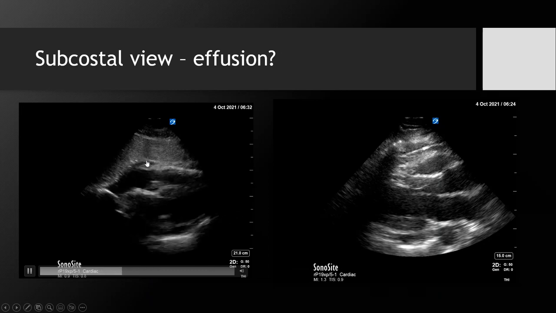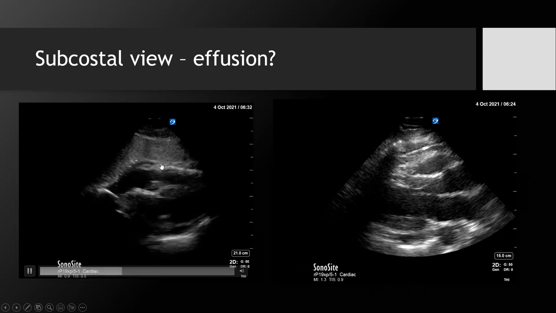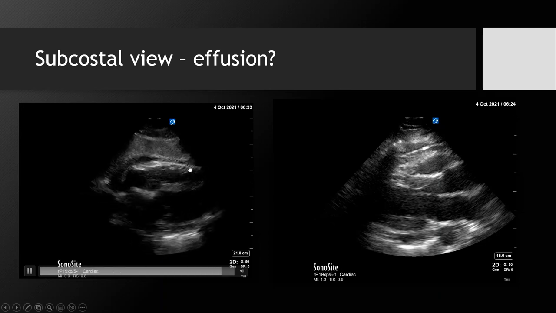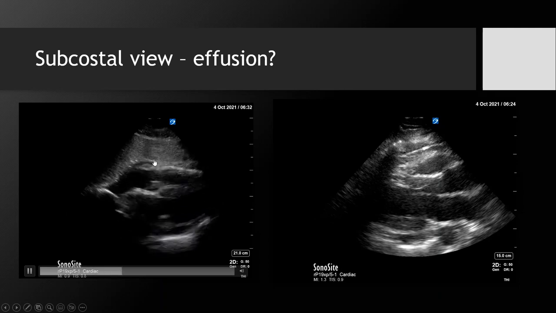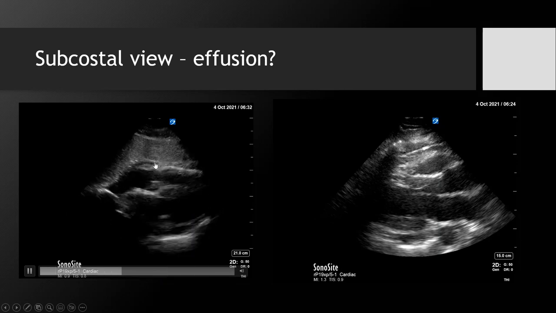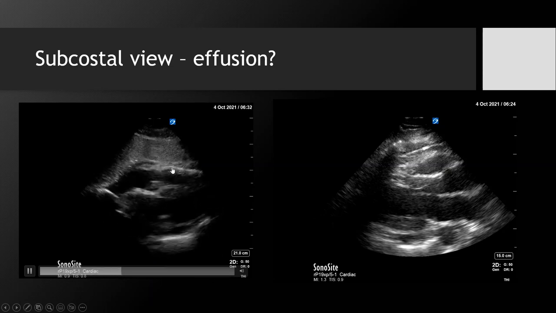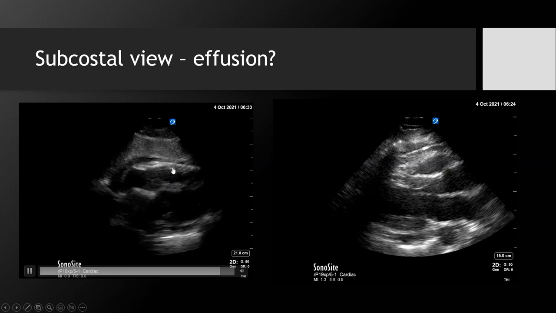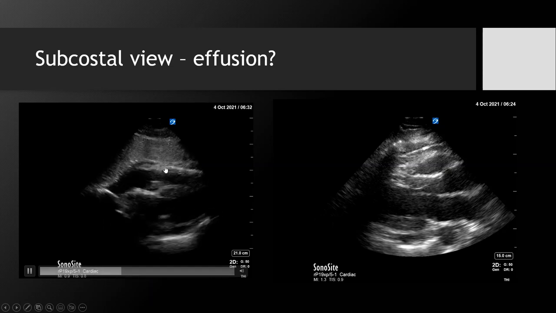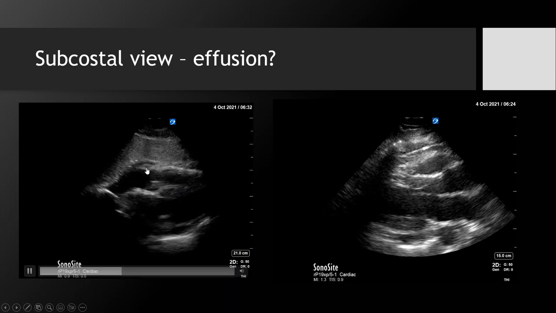Some clues: if you could see some echogenic material within that space, that might be a sign that you're seeing some of the tissue of the fat. But if you're overgained, you might see it. If there's a bloody effusion, then that could also have some echogenicity to it. The other thing is if you see that echogenic material and it's moving with the heart, that would also be a sign of epicardial fat. And I actually thought that was the case with some of this. So I thought this was epicardial fat, and it might be some epicardial fat.